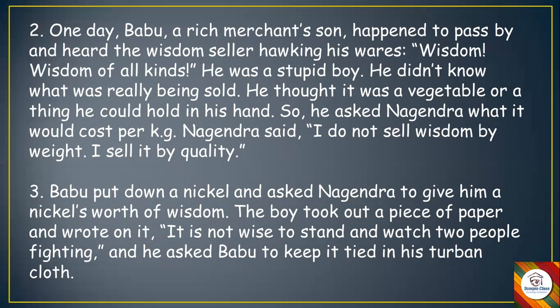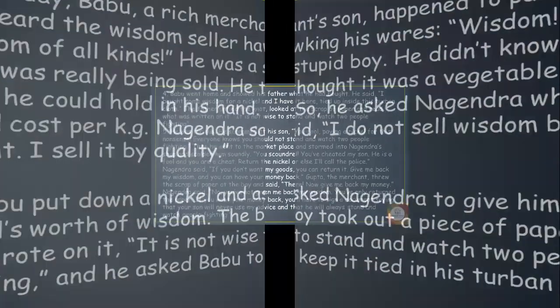So this was a knowledge which he was sharing with him, like it's not good to stand and see if two people are fighting over there. And he gave this wisdom to Babu on a piece of paper. He told him to tie it in his turban cloth. Turban means the cloth which he was wearing on his head. So he said you can tie it on it and keep it safely.